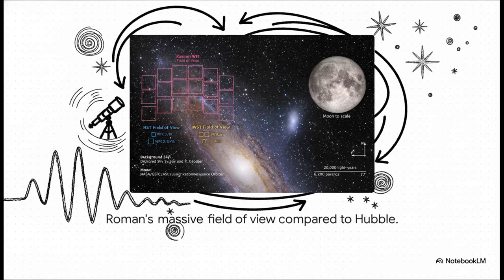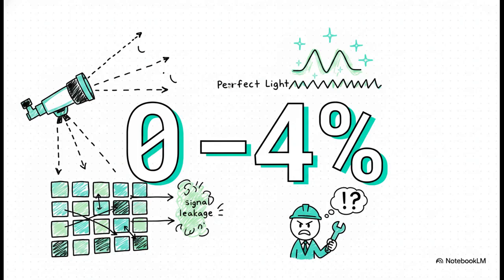To really grasp the sheer scale of what we're simulating here, you just have to look at the massive field of view of Roman's wide-field instrument. Roman actually has the exact same 2.4-meter primary mirror as Hubble, but its panoramic field of view is literally at least 100 times larger. We're talking about a massive grid of 18 individual detector chips combined to give us a 0.281 square degree active field of view. Simulating something of this magnitude isn't just about drawing dots on a screen. It requires accurately modeling millions of light sources across a vast digital landscape. But here's the catch. To understand how we simulate that giant view, we actually have to zoom way, way in, down to the microscopic scale of the detector itself.